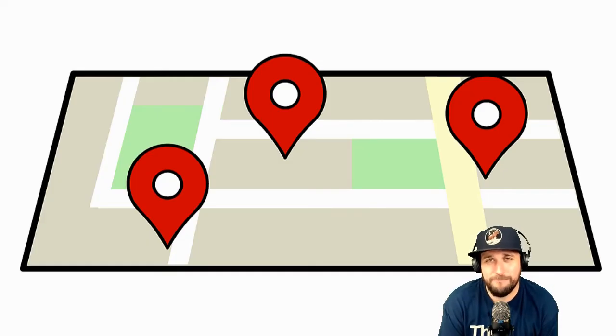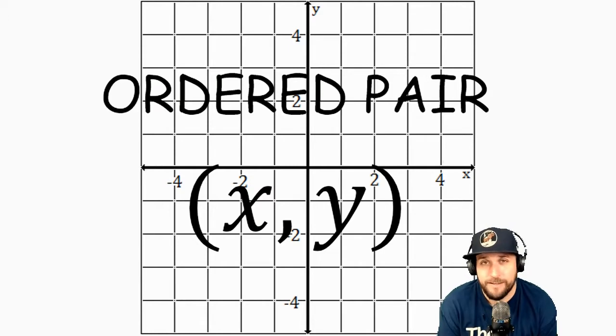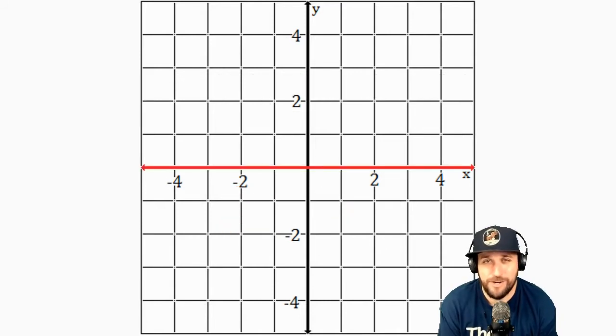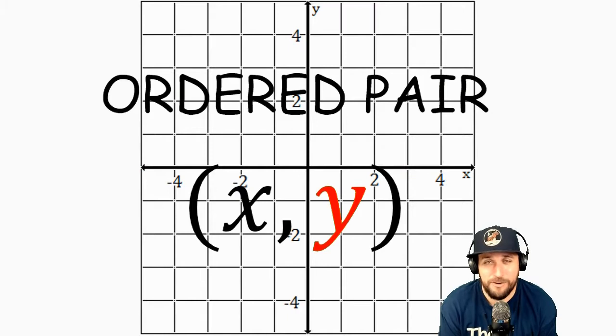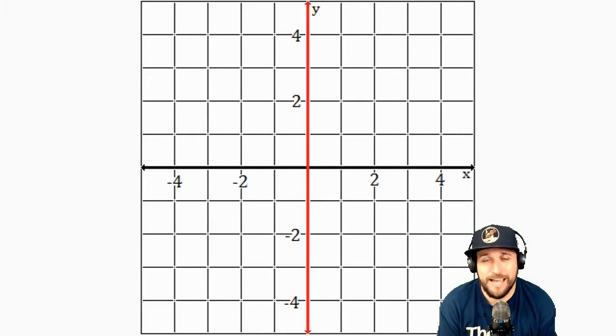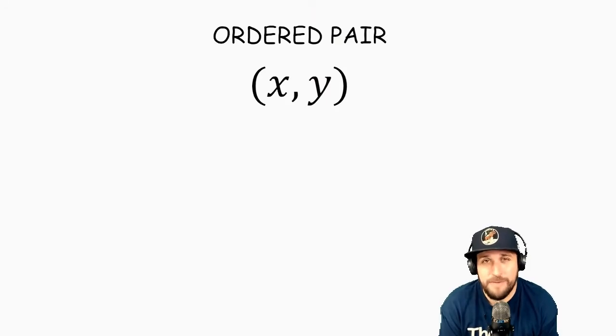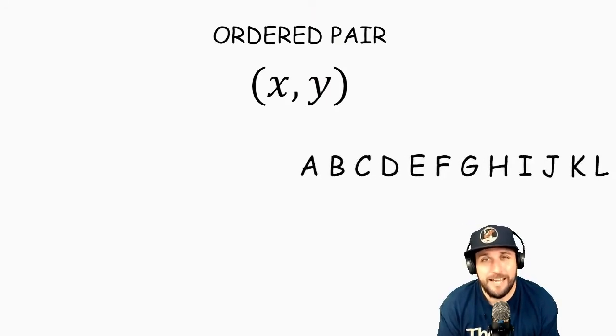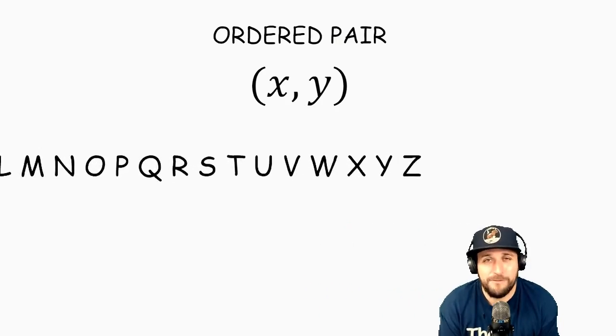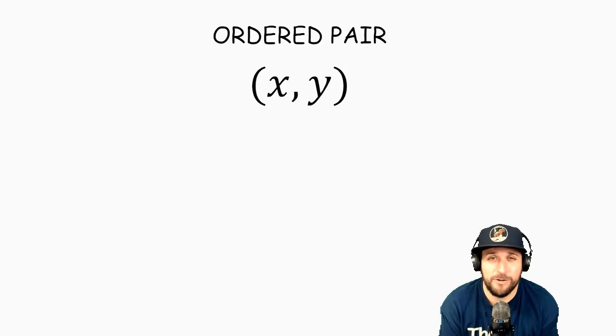Today we're mostly going to be learning about finding locations on a coordinate plane. To name a location, we use this thing called an ordered pair. An ordered pair is made up of 2 coordinates, an x-coordinate and a y-coordinate. The x-coordinate is a number along our x-axis, and our y-coordinate is a number along our y-axis. In an ordered pair, x comes before y, just like in the alphabet. A, B, C, D, yada, yada, yada, X, Y, Z. X is before y in the alphabet, and our x-coordinate is before our y-coordinate in an ordered pair.